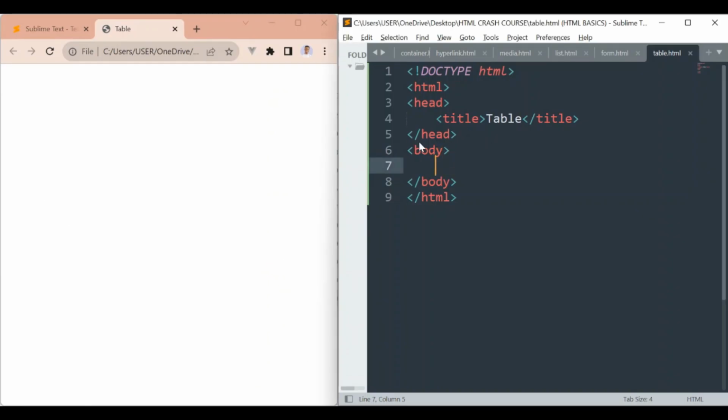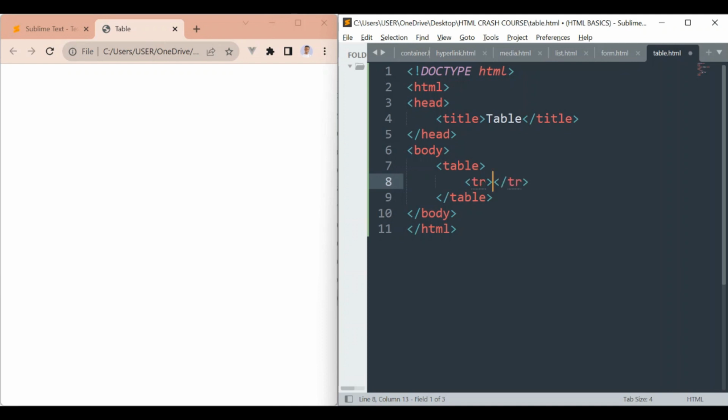So we are going to start working with table, and I already have my HTML structure here, and I created a separate file for it. So table is used for displaying tabular data on a web page. So to create a table, we have a table tag, and like I said, the table is made up of the head and body. So we are going to put a table row. It's also made up of row and column.